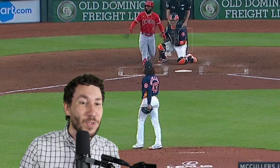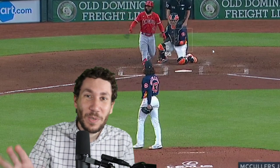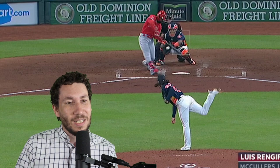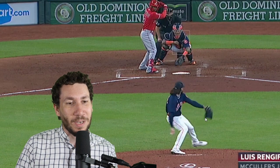Oh, that's beautiful. So that is nice. That's exactly what he wanted to do against Walsh. This started across the plate. And keep in mind, too, that the release point of this is over here, right? This is where this ball comes out. So you think, oh, my God, how's he swinging at this? It's all the way over here. It looks like a strike for so long.